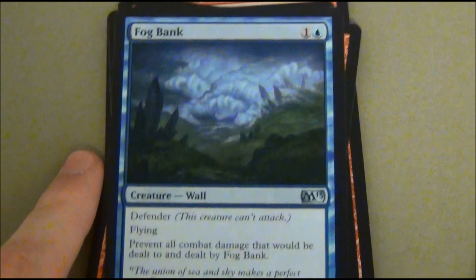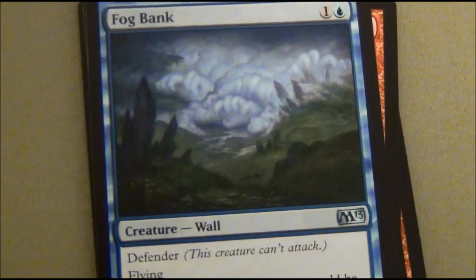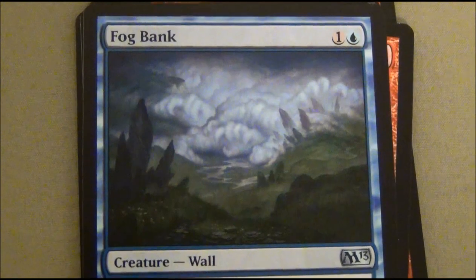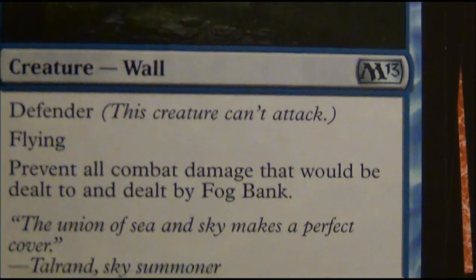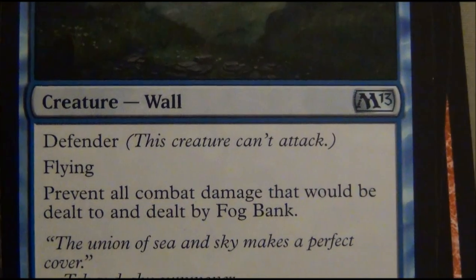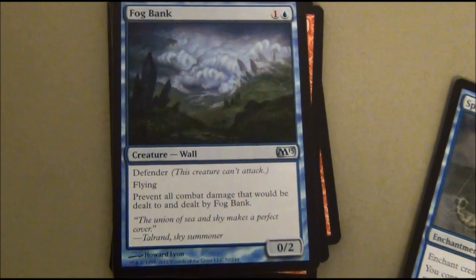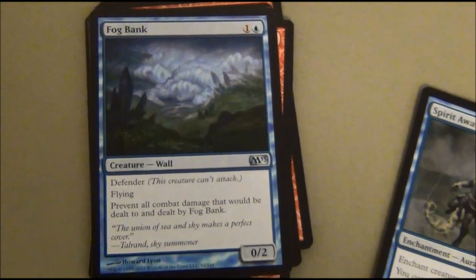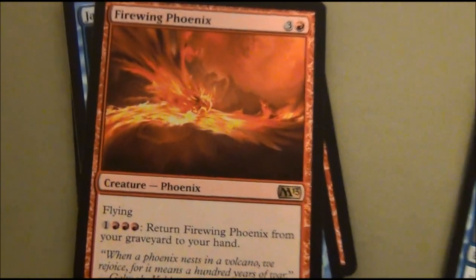And we've got a Fog Bank here. I love this card. This is one of my favorite cards in M13, actually, because it can stop basically any attack. It only costs 2 mana to play. It has Defender and Flying, and it's a 0/2, but you prevent all combat damage that would be dealt to and dealt by Fog Bank. So you can block. I've been in situations where I was blocking like 200 with this guy, and he won't die. Super useful.